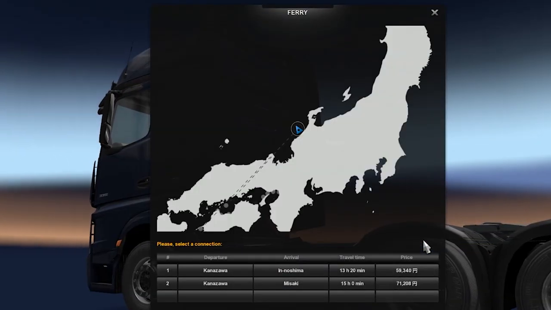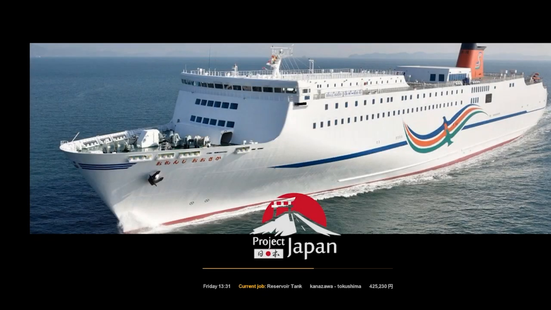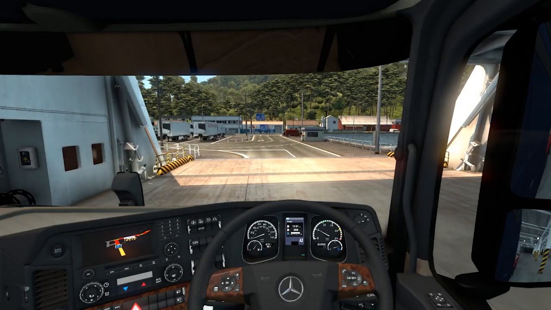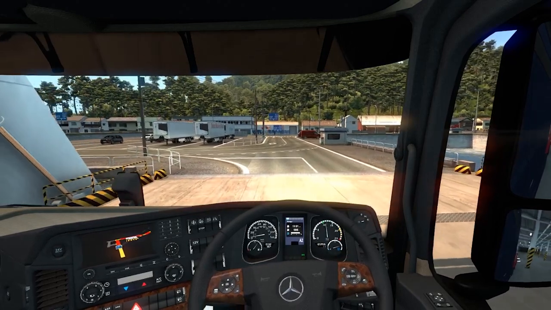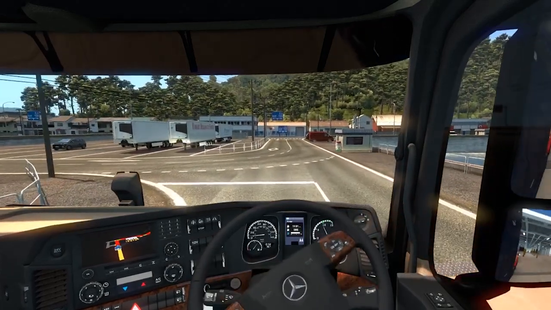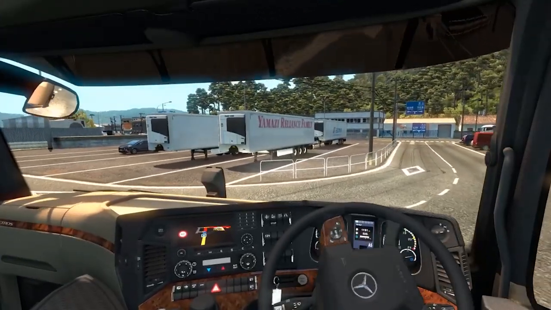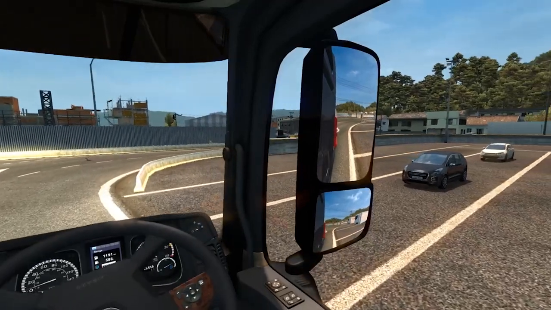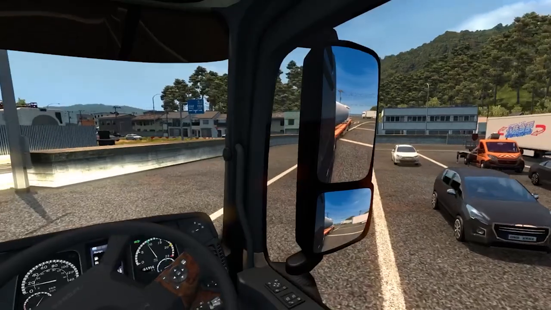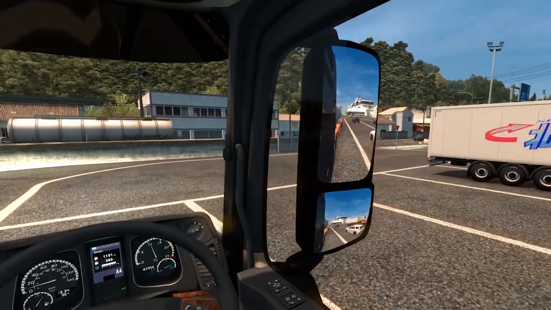Back on the ferry. Have I been to Misaki? I don't think we have. Let's go. Never mind. I'll find a new route. A new route. Turn right. Hang on, Skynet. Turn right.